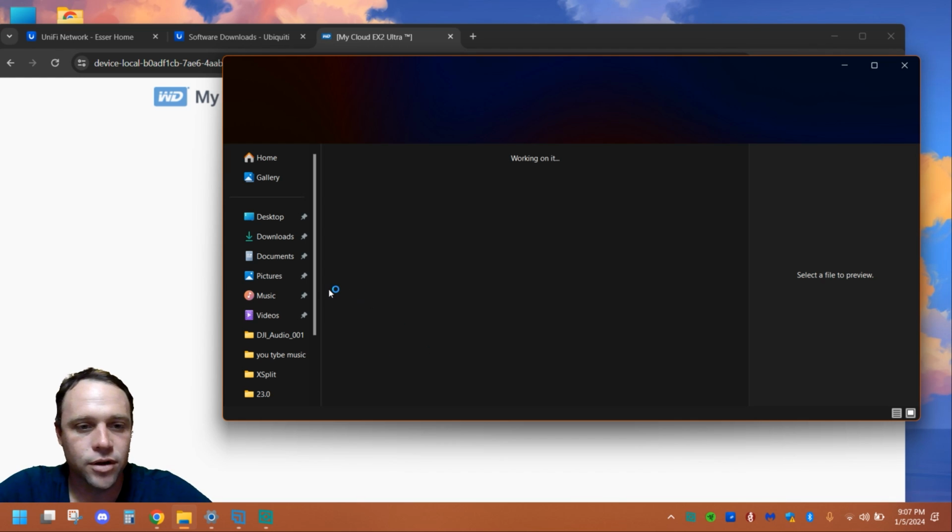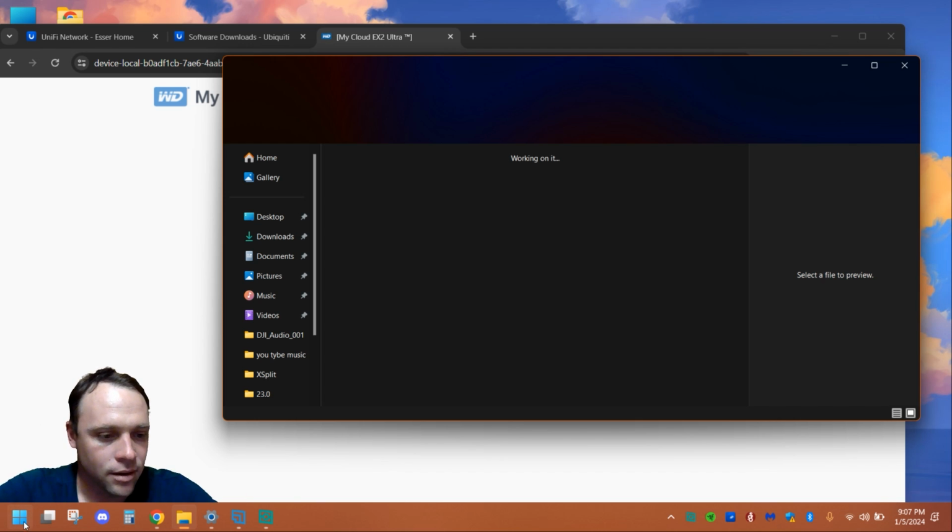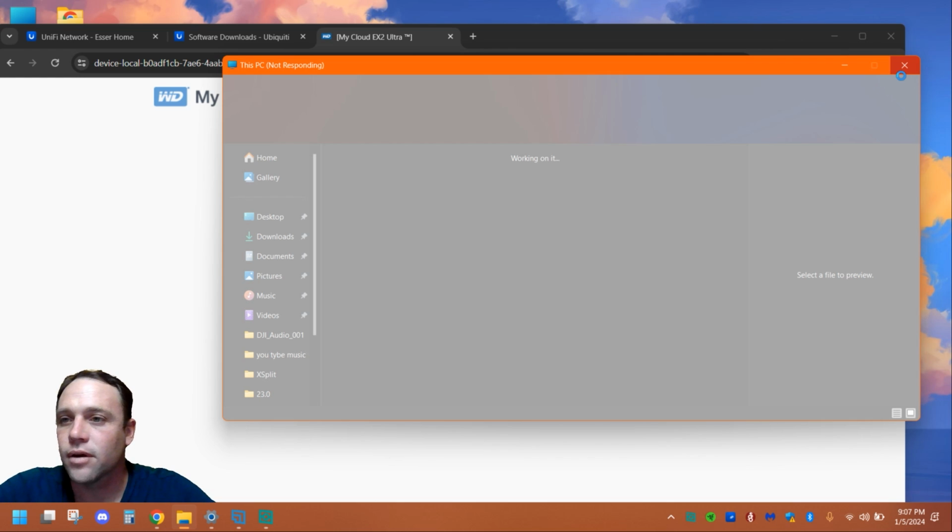So now we'll just go back up in here. It's working because this is what happens. They need to fix this. This is one thing about Windows 11 they need to fix, is the annoying part is if you don't have the drive, sometimes it takes like, what the heck is taking so long? And all it is because it's trying to search for the stupid thing. Well, let's just exit. Come on. This is real world computer stuff.